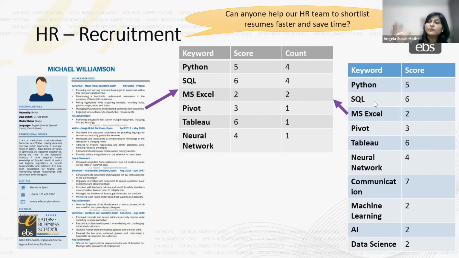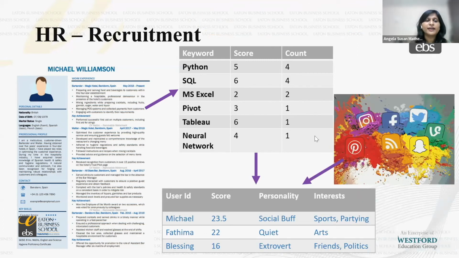This is what is happening. These algorithms are so powerful that if I write Python 10 times, it might actually disqualify me because there is a certain bias, a certain skewness that comes. So these algorithms are also pretty smart. On the basis of this, there is a scoring which is done.